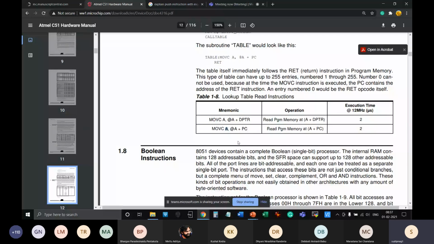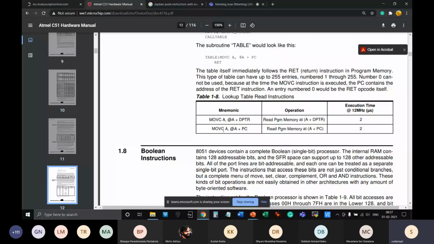That's simple. So why are they given MOVX and MOVC instructions? Because you can easily discriminate.